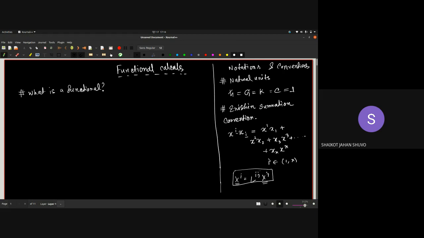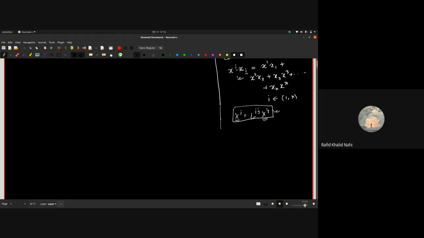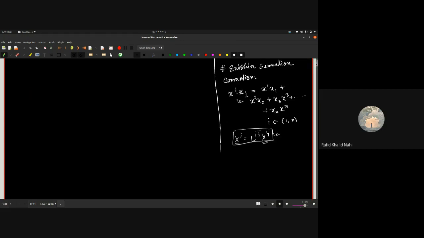But yeah, it varies from author to author. And we'll sometimes use this one, sometimes use this one, depending on the problem that we're dealing with. So if you're confused, just ask whether it means a summation or not. Okay. The one with the x as the superscript or x as the subscript, are they different?